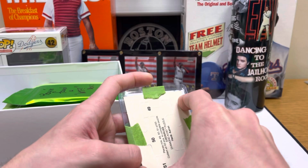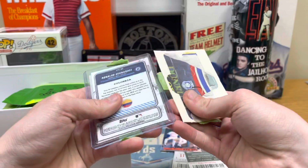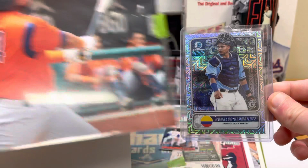I'm going to guess Roberto Campos, but I have no idea. And I was way off. Started with the R, I got that right, so that's cool. He puts a card in here of who the autograph is. So we have Ronaldo Hernandez for the Tampa Bay Rays. That's cool. And then we've got some Red Sox stuff here.